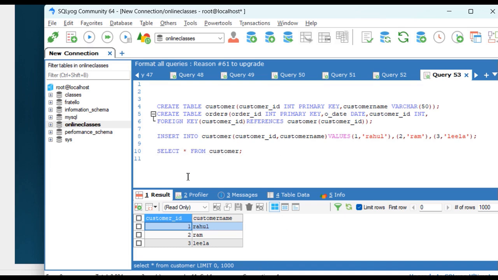Now I am inserting into the orders table. The customer ID in the orders table only refers to existing values from the customer table. So insert into orders, I am taking order ID, order date and customer ID.